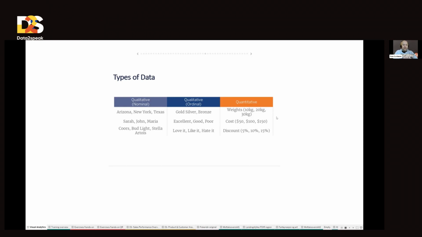For me, coming from Norway these days, there's the World Cup in biathlon and the downhill skiing, and Norway is doing pretty good. But if you end up on 4th place, you don't get a bronze medal or a medal at all, you're really frustrated. So bronze is way better than 4th place, silver is way better than bronze, and gold is obviously the best. And then also you have things like you love it, you like it, you hate it. If you have a survey or you go visit a restaurant, you can say that it's perfect, a big smiley face or not. So you can rank this and put it in a different order. But how much better is gold than silver, or how much better is love it than like it? It's difficult to put a number on it.